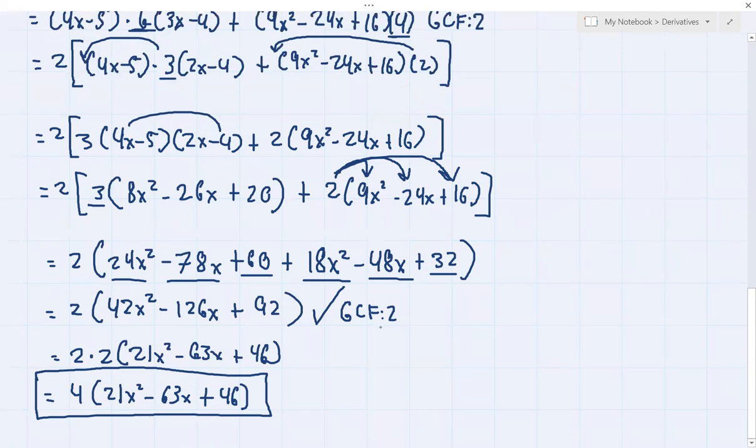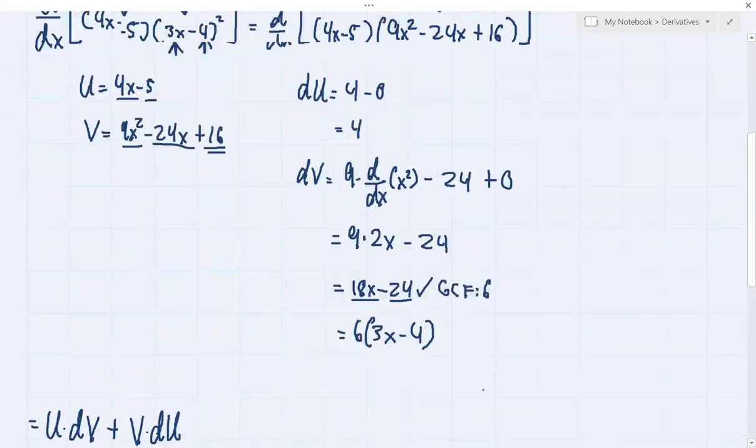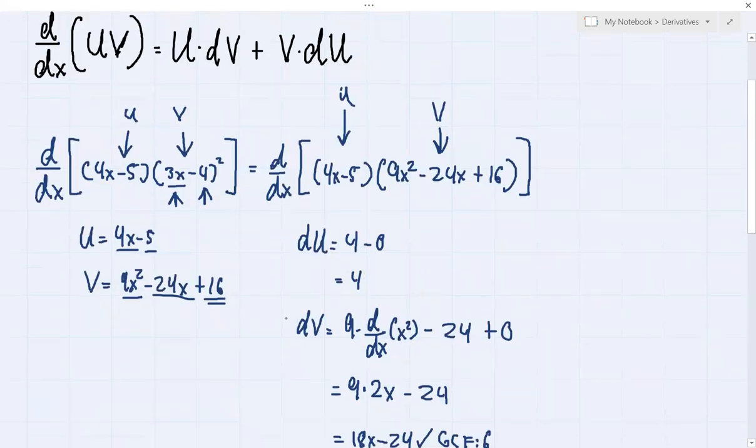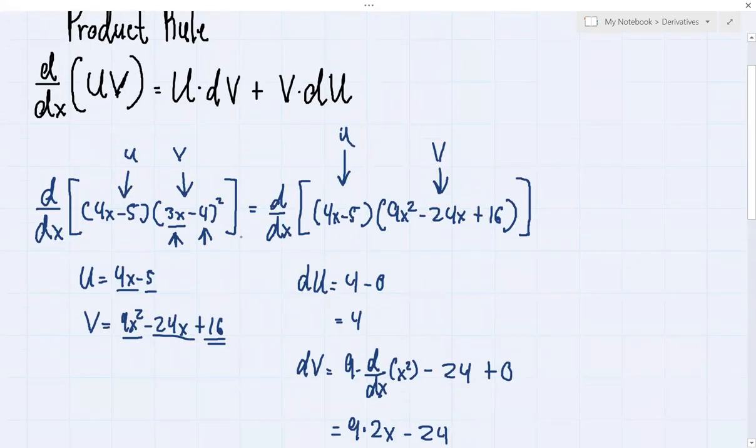Pero, yun nga lang, medyo, let's just say tedious, kasi medyo mahaba, konti. Depende kasi sa given. Okay? So, here's the thing though. Di ba nga, sabi ko na there's no need for it to expand pagdating sa mga polynomials na may exponent, di ba? There's no need for it to expand.